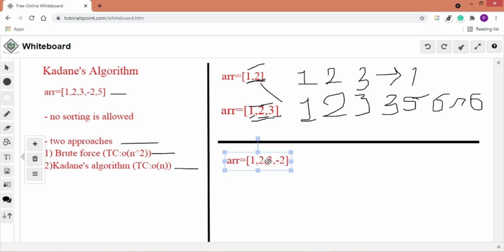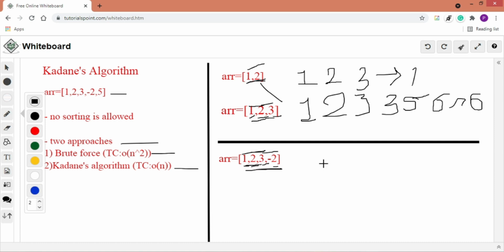Now as we know, 1 is also a subarray, 2 is also a subarray, 3 and minus 2 also a subarray. 1 and 2, 2 and 3, 3 and minus 2 are also subarrays. 1, 2, 3 is also a subarray, 2, 3, minus 2 is also a subarray, and all the elements together are also a subarray for this array.